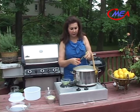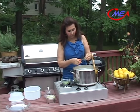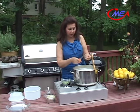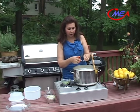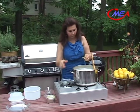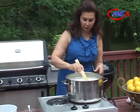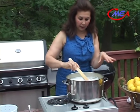Some specialty stores might sell the garlic leaves, especially summertime. But you can always use chives or mint — whatever herbs you like to use, actually. Garlic leaves is really a traditional herb to use for this kind of cheese. Mix everything nicely together — you want to make sure all these leaves are incorporated into the cheese mixture.